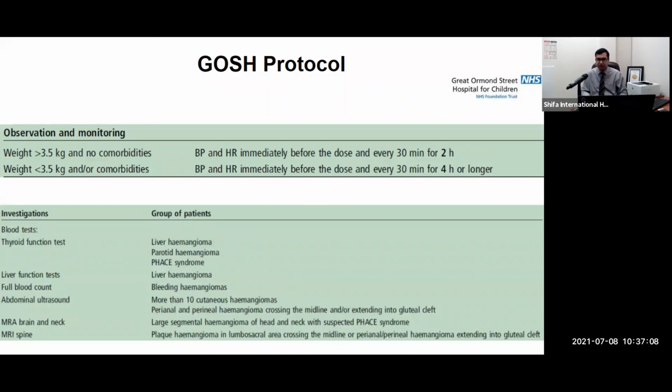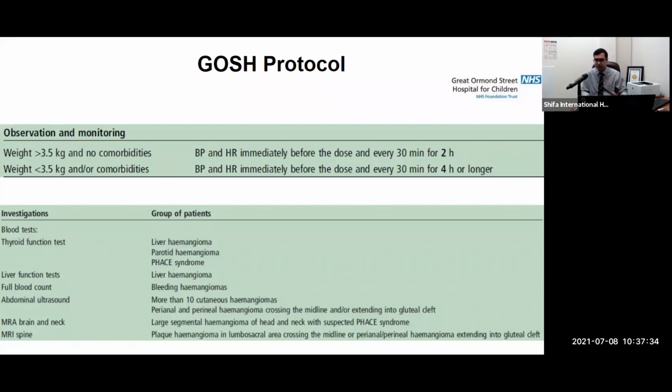Now again on heart rate, how often to do the observation and monitoring, less than 5.5 and more than 3.5. It's a day case. You don't need to keep them in-house. They will come in, they will stay for 2 hours or 4 hours. Blood tests we usually don't do. But if you remember, we have talked about multiple hemangiomas. So if more than 5 or more than 10, more than 5, we usually start this.